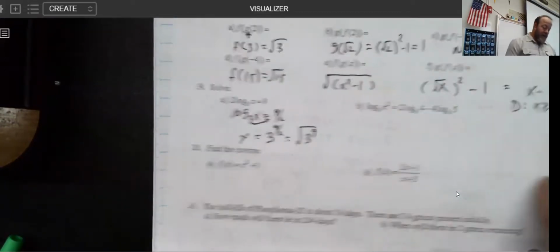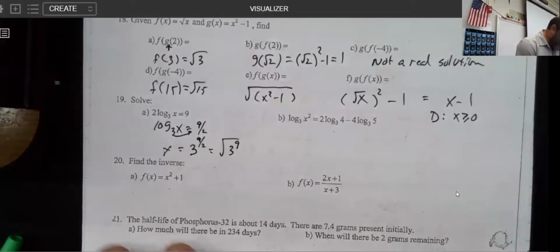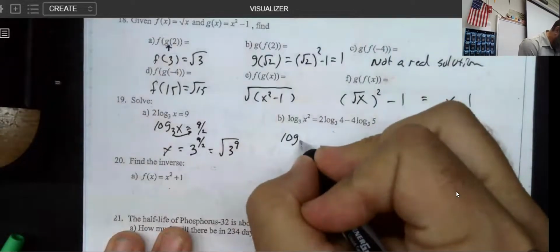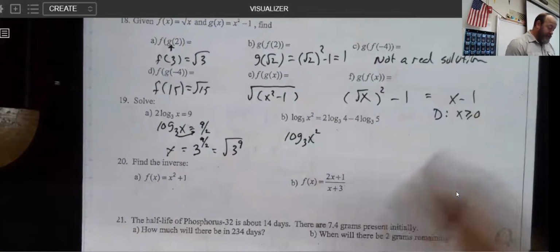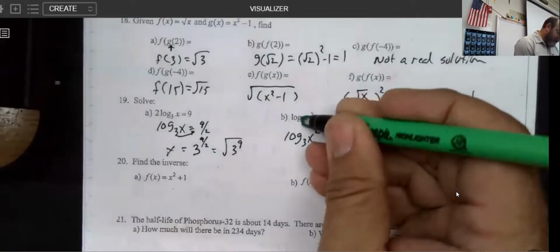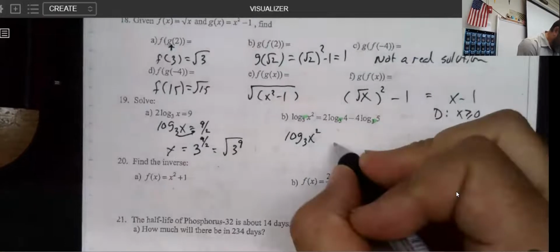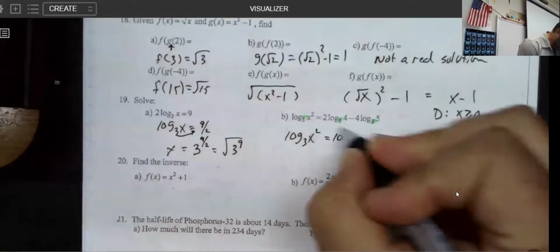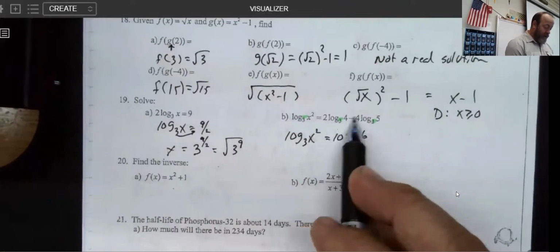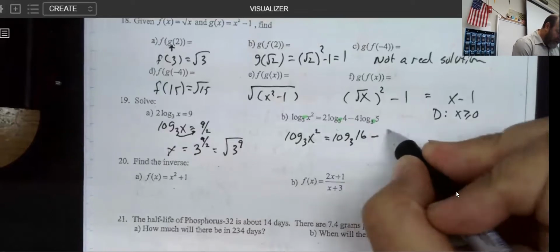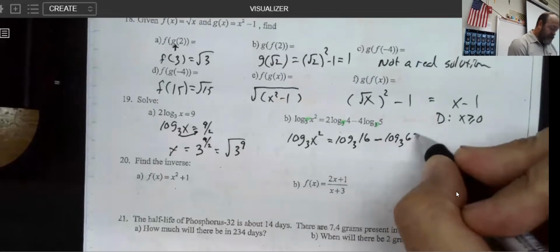Now moving on to letter B, the last one for this video. I told you this one wouldn't be too bad. We're going to move things around just a little bit using some properties of logs. First off, I'd like to make sure that all of my logarithms, when there are multiple logs, have the same base. And you're going to see right here that they do. So that's a happy thing. I don't have to use the change of base formula. I do, though, want to express each of them as a simple log. So this is really not 2 log base 3 of 4. It's actually log base 3 of 4 squared. Over here, this is the log base 3 of 5 raised to the 4th power, which is 625.